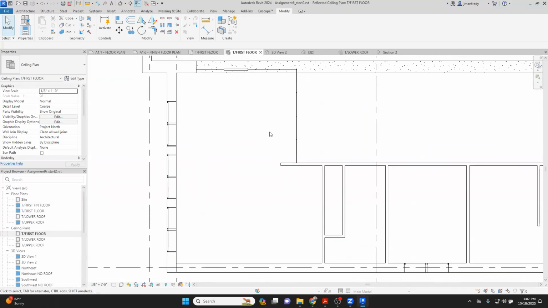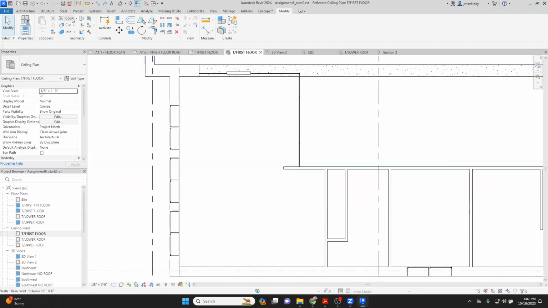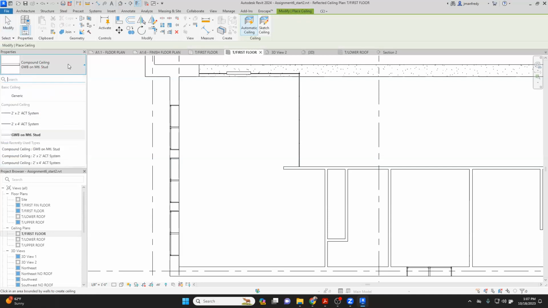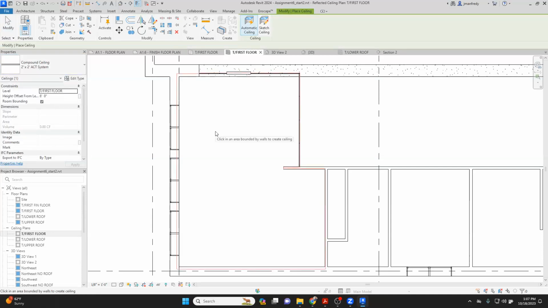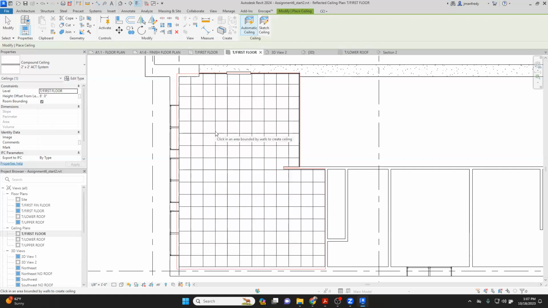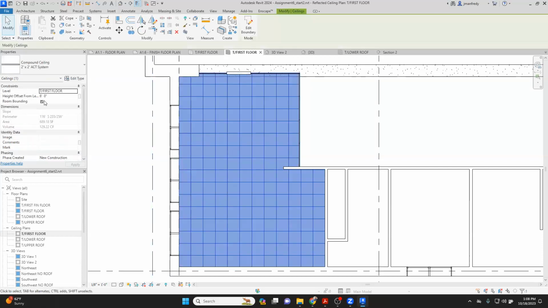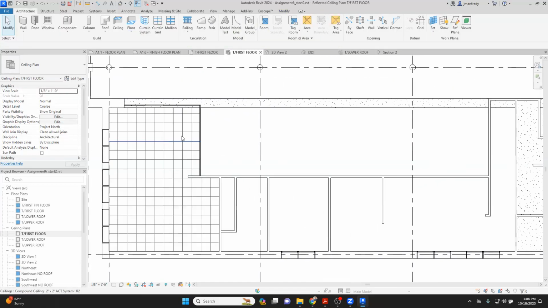All right, this is the ceiling. Let's see if we can do it in automatic. Now, I don't know if it will allow it. It might escape, but let's try. Go ceiling. We'll do a 2x2 and we'll put it here. And it looks like it found the edges of the room. Click. There. Fine. It looks like it worked. Click on the edge of the ceiling and make sure it's the right height. 13'2". Okay, so we got a 13'2" ceiling in here.